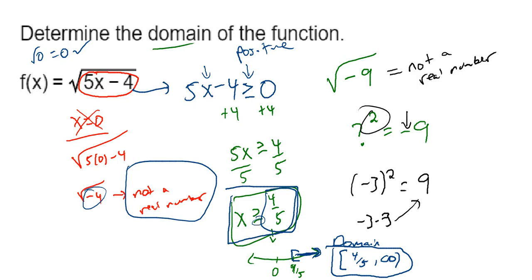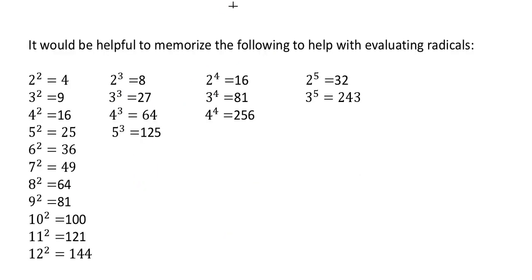All right, the last page I have here, and I promised this earlier in the video, is a list of numbers that I think you should memorize as we go through chapter 6. If you can memorize this set of results, it'll help you with resolving these square roots, these radicals, as we go through chapter 6. So these are all the numbers that we can take the square root of and have it simplify nicely. The square root of 4 is 2. The square root of 9 is 3. The square root of 16 is 4. Right? So for these numbers, they all have a nice simple origin from things being raised to the second power.